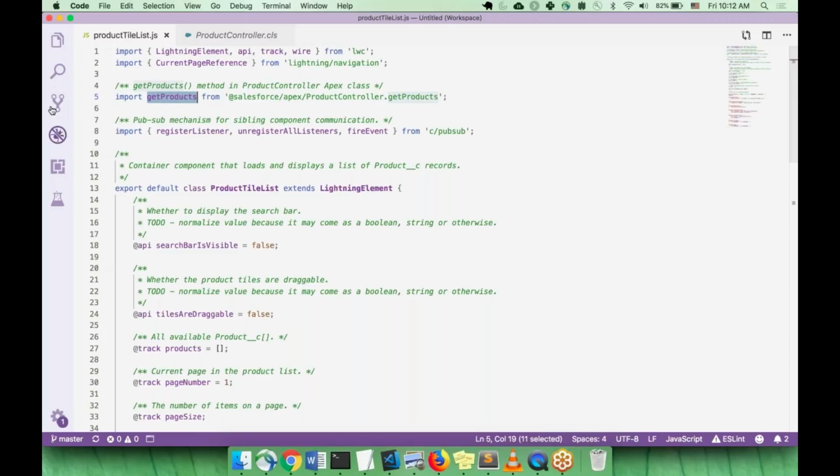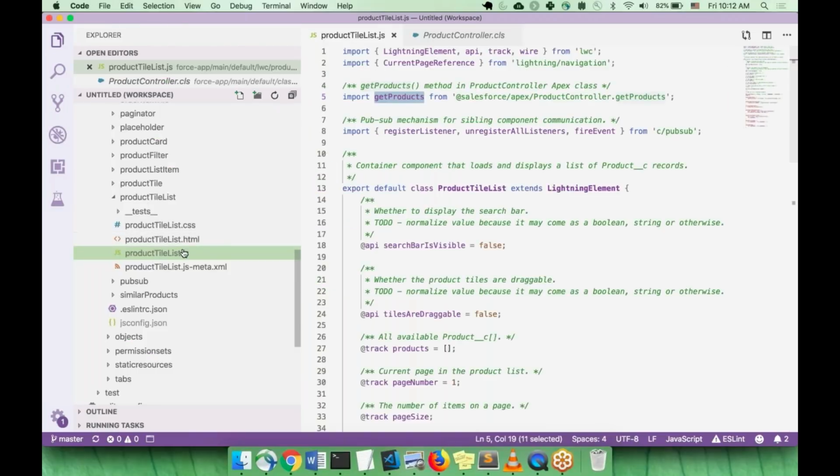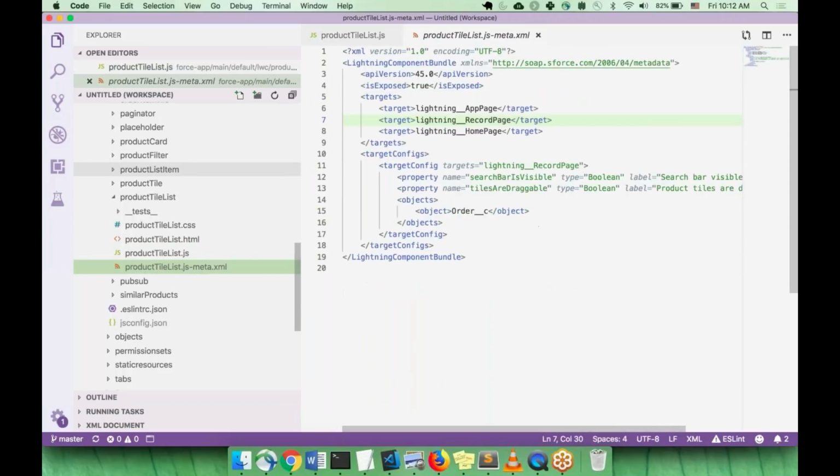Before we go to the Apex code, I want to show you that this is the very basic component structure for the Lightning Web component. First of all, there's a JavaScript file, then there is the config file. You'll notice that we have defined 2 properties that are Boolean. This is pretty important because I will show you later in the demo what that means in the UI.